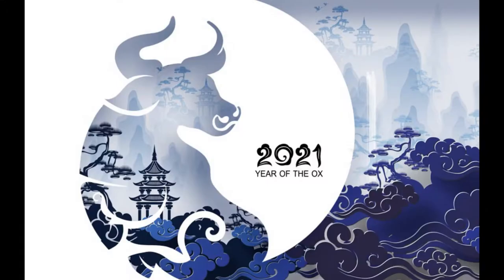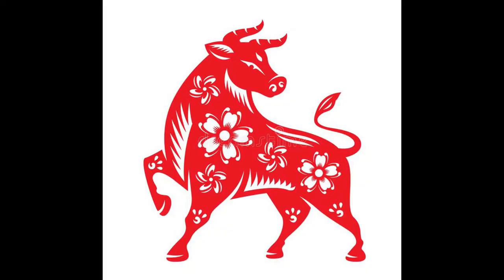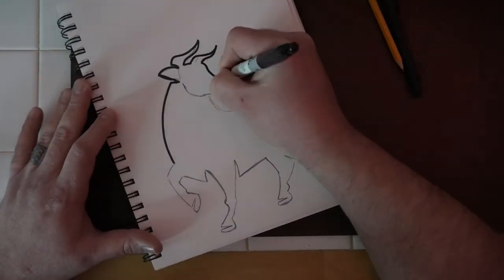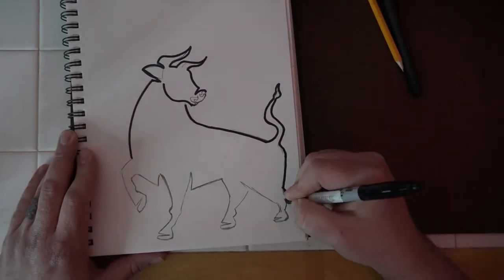Now for this project, there was a lot of drawing and researching prior. Now I wanted to find a picture that was easy to illustrate myself so I could quickly draw it out in my sketchbook, and then taking that sketch, we're gonna transfer it to another sheet of paper. Now for me, the sketchbook paper that I use is relatively thick and I could use that and work just fine, but I wanted to go with something sturdier, so I'm picking a watercolor paper.